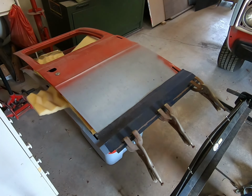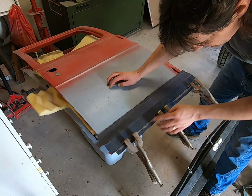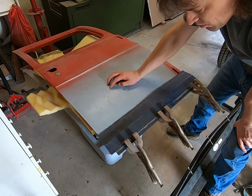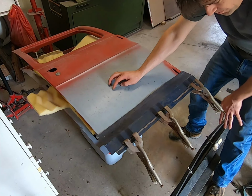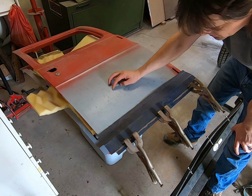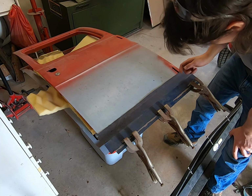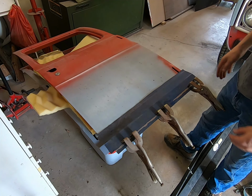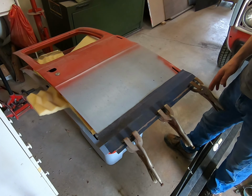All right, so I got the piece here. You could tell actually here where the paint has been chipped off. I started to put that into the brake and bend it, but the center of the brake, I cannot get enough pressure on it, so it actually lays a little loose. The ends are good, and so that was not working to get a nice sharp bend. I didn't want to go push on it any further and mess it up.